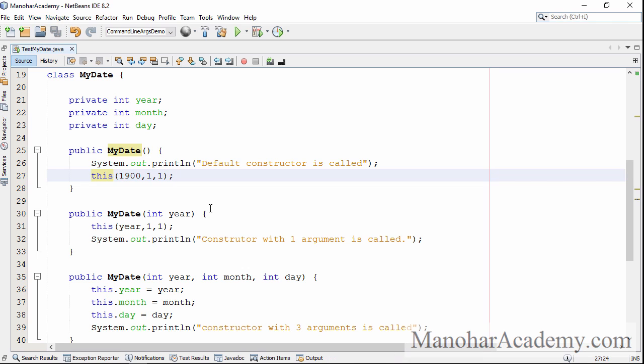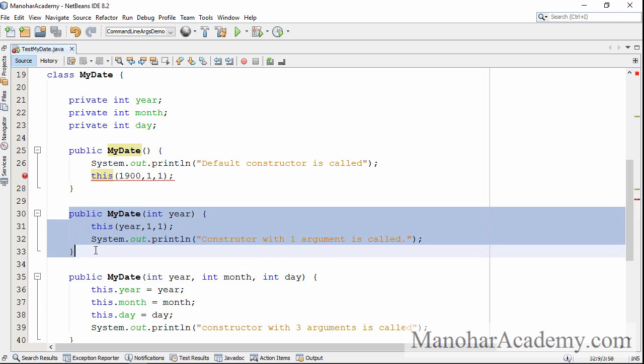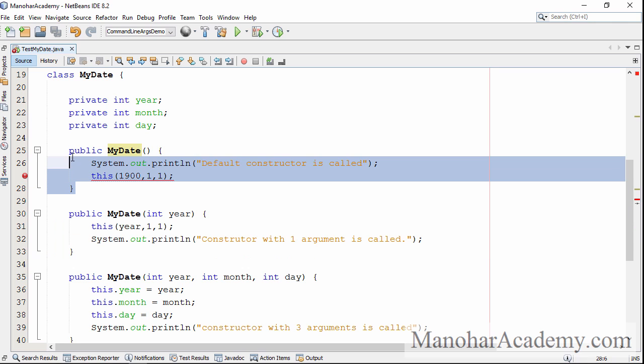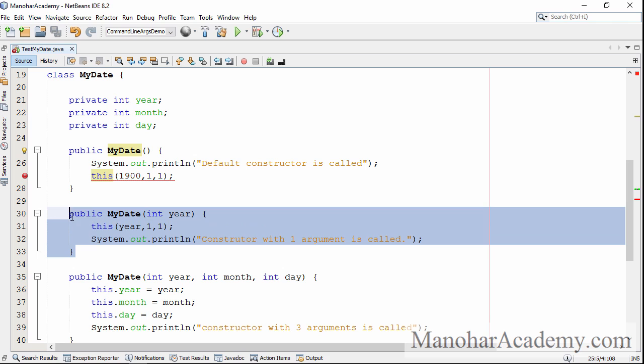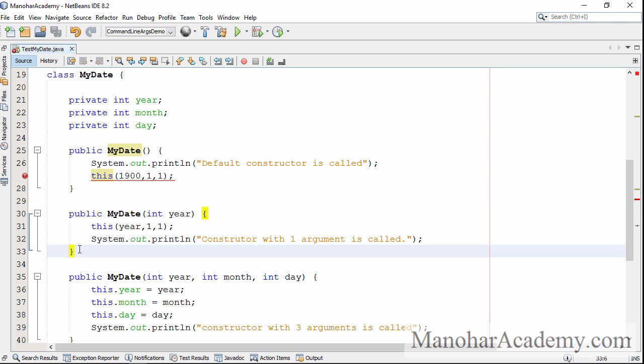Okay, I am waiting for a compilation error. Okay, we got the compilation error. Wow. In this particular case, in line 30, 31, 32, 33, I am able to call the other constructor and I am able to pass the values. Why am I not able to pass the values in this particular case? What is the difference between the highlighted code and this one? So what is the difference between these 2 constructors?